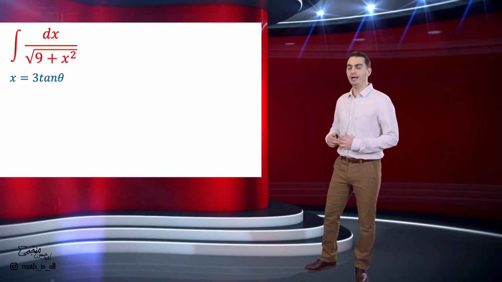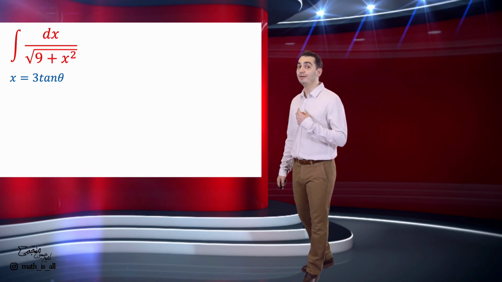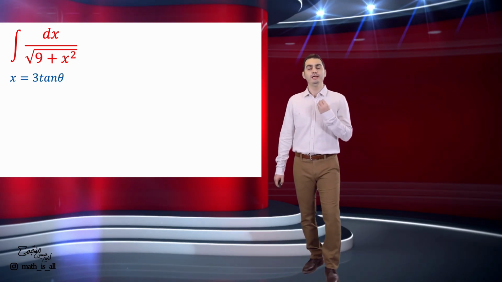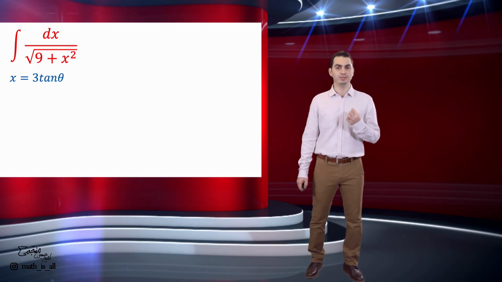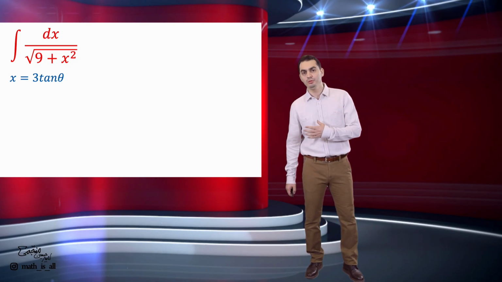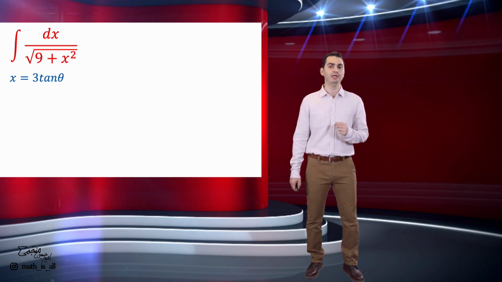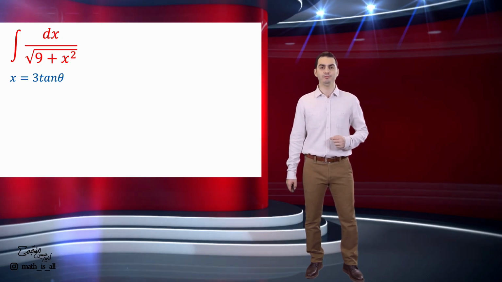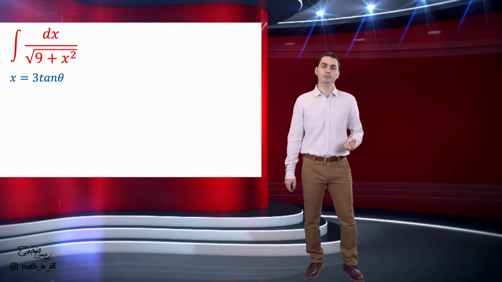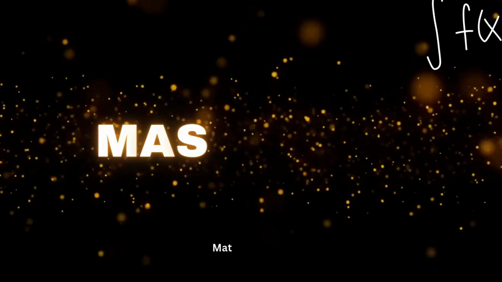Keep the goal in mind. Pause for a moment and think, what is the objective? Don't get lost in the problem. We let x equal 3 tangent theta. Now, I want you to rewrite the integral so that no x remains. Everything must be expressed in terms of theta. Take a moment to try it yourself. Then we will solve it together.